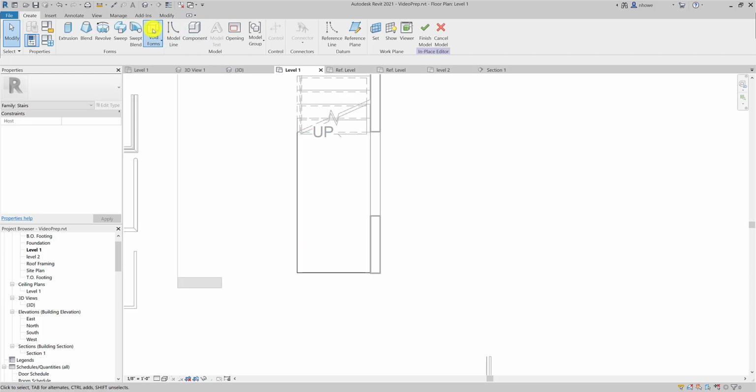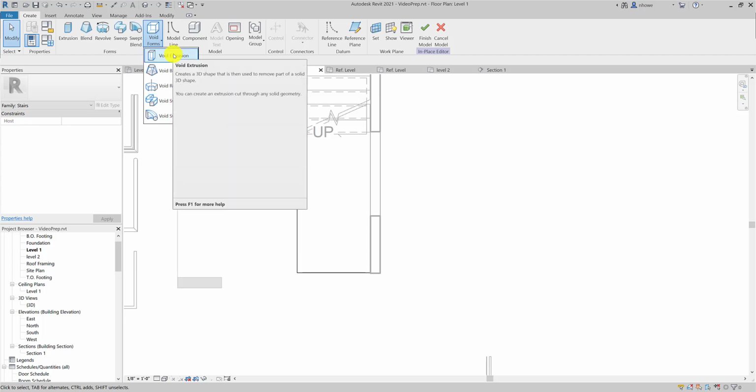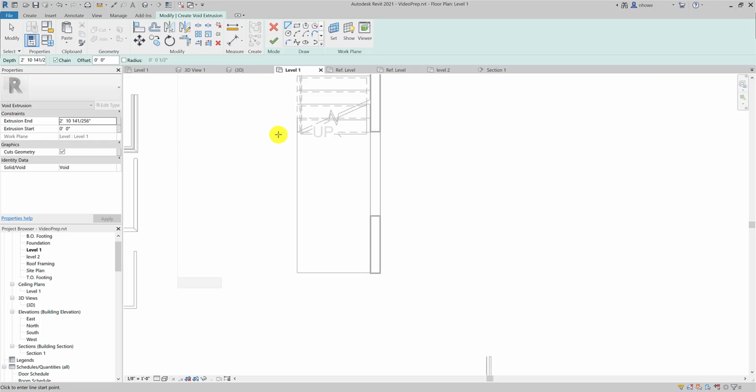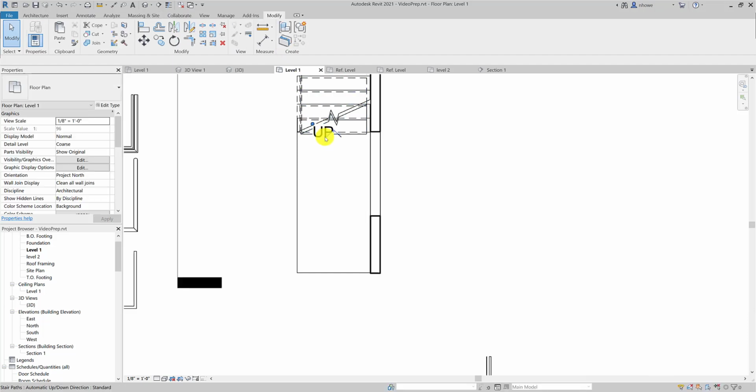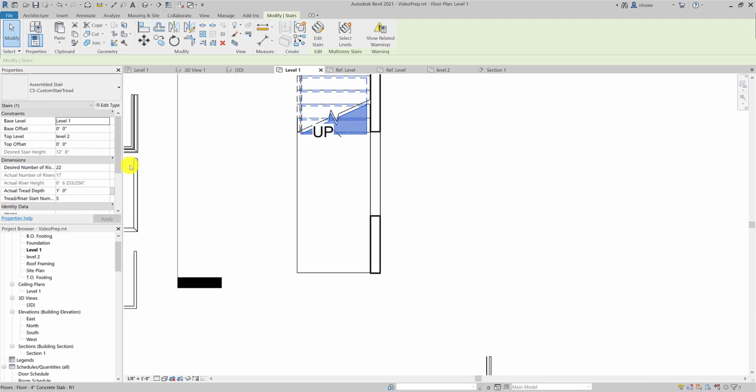All right, so now we have that, but let's talk about actually inserting voids in that. You have the same tools. You have all the same blend and revolve and sweep, but you're starting out with the void. Before we do that, let's just make sure that we understand our stairs have, at least my stair, the rise height is this.